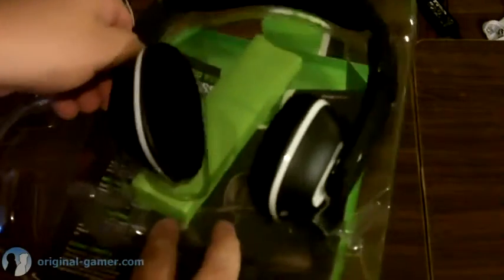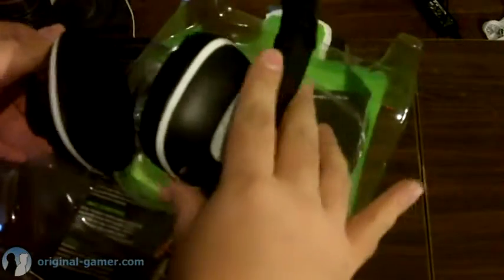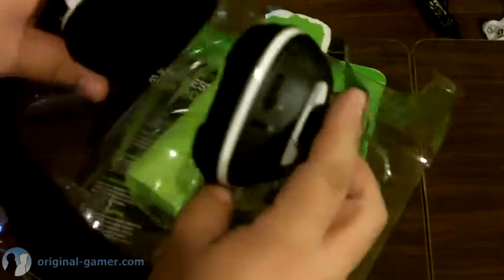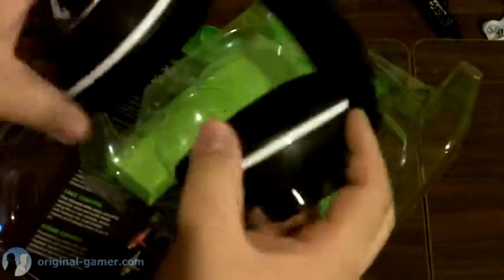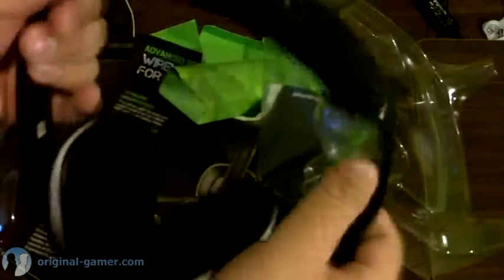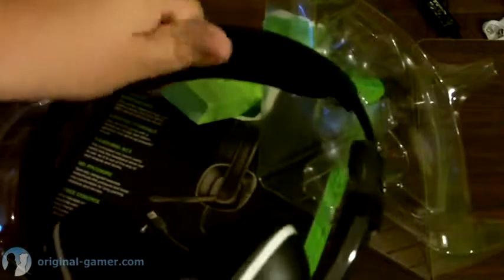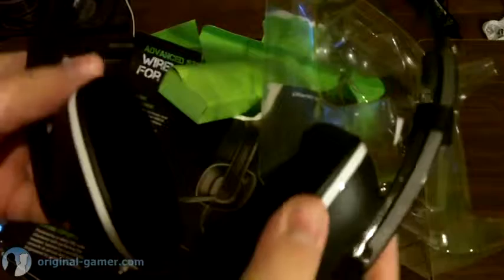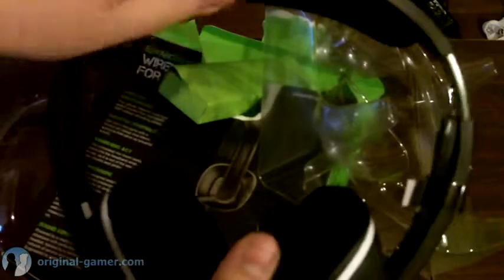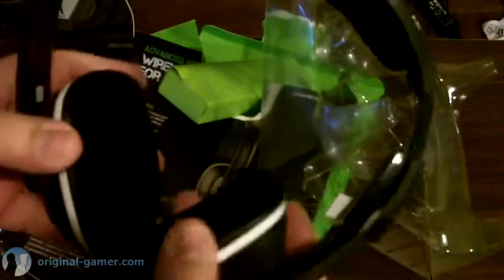But there's the headset itself. Very nice. Looks really comfortable. Yes, it's got a nice padding up here, padding on the headset itself. While I dig the padding, makes it more comfortable, it could also make you sweat a bit more, so that's probably going to be an issue.